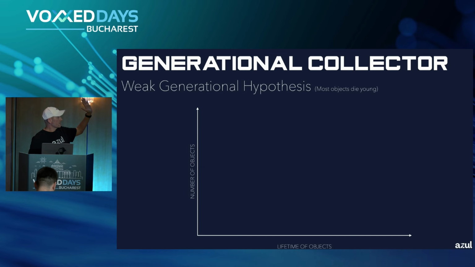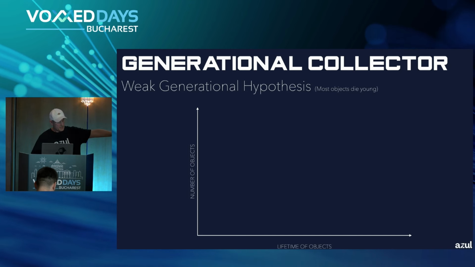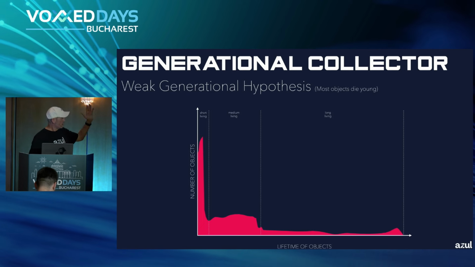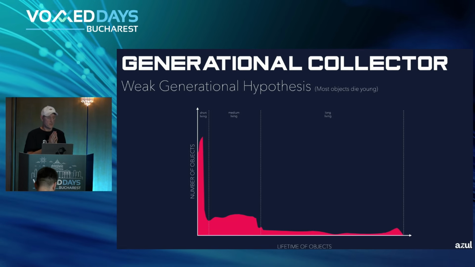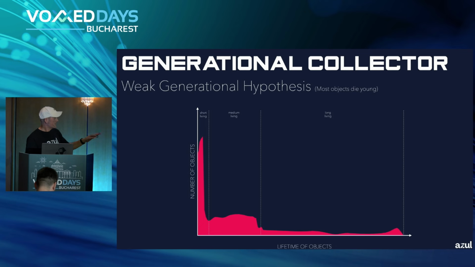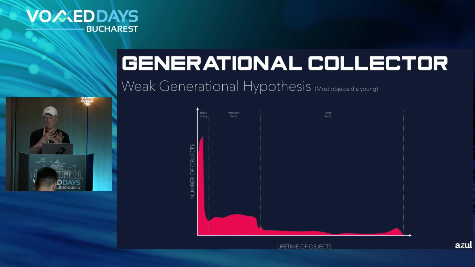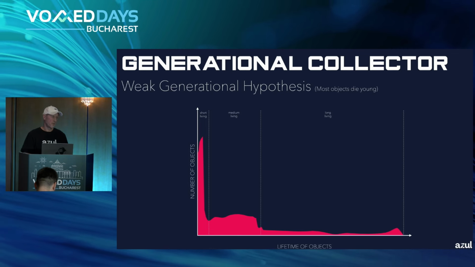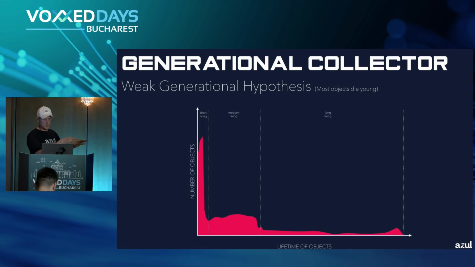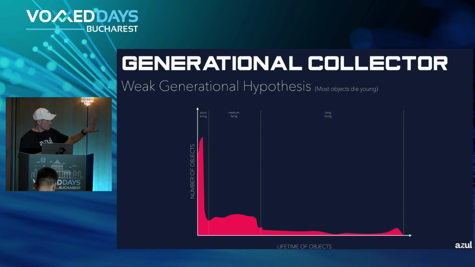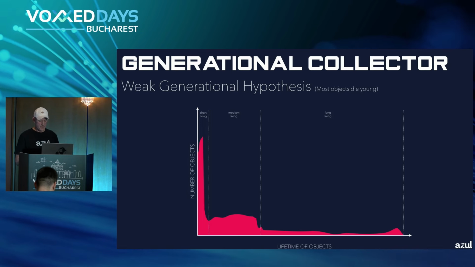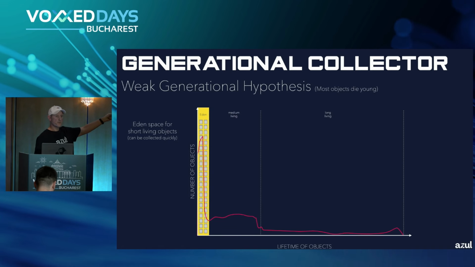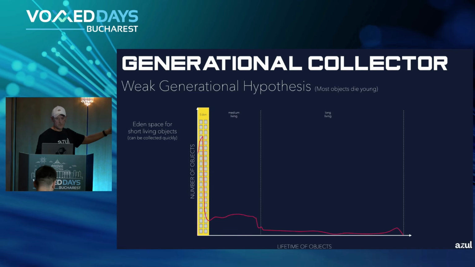So on the y-axis we see the number of objects, whereas on the x-axis we see the lifetime of the object. So you see we have lots of short-living objects. They die fast, okay? Then we have some objects that live a little bit longer, and just a few objects live for a really long time. If I now take these principles we talked about and try to use them for this kind of behavior, then I create a so-called Eden space, which is the yellow area, and I only allocate memory here.